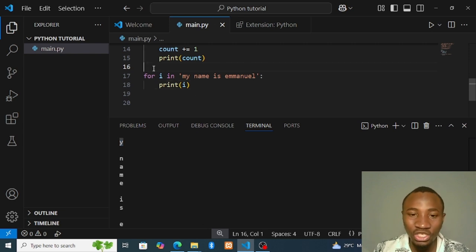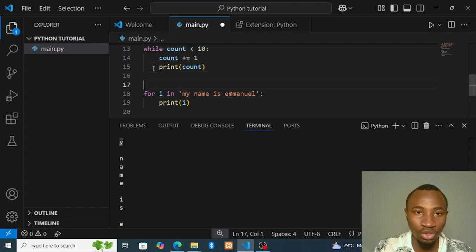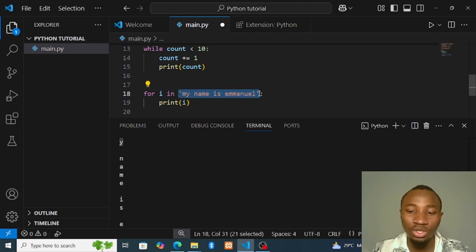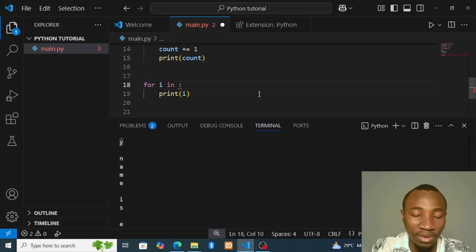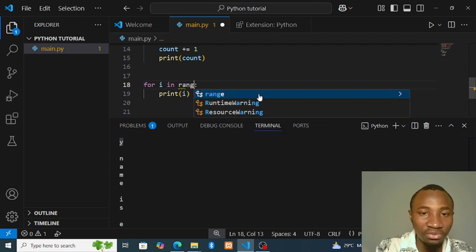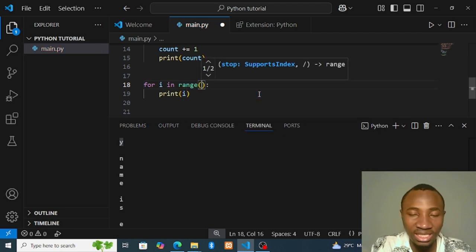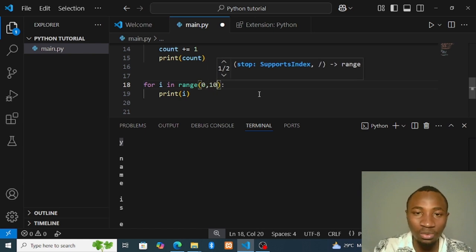So let's iterate over numbers as well. As I told you, the for loop is used to iterate over a list or a collection. So I'm going to use the range keyword to create a collection of numbers. I'm going to say range, and I'm going to set where I want the numbers to start and where I want them to end.